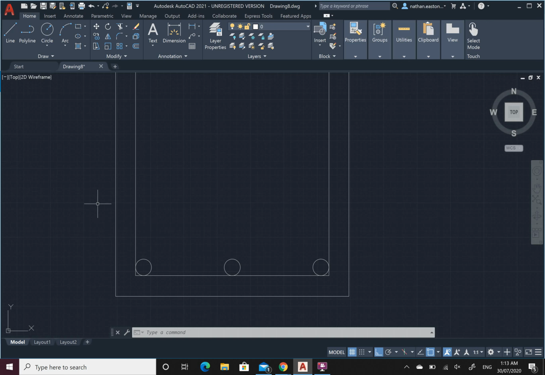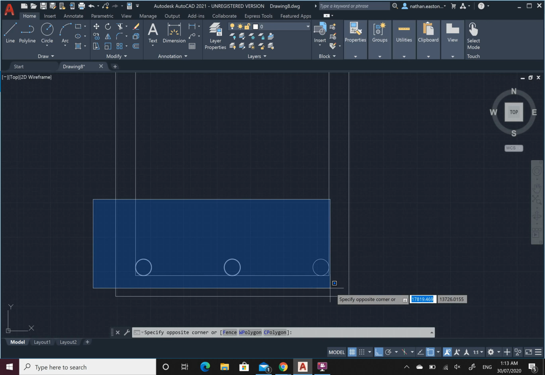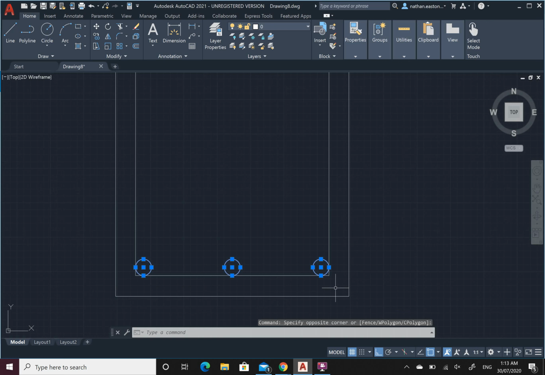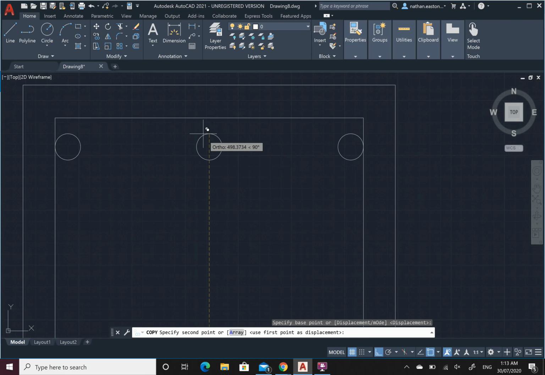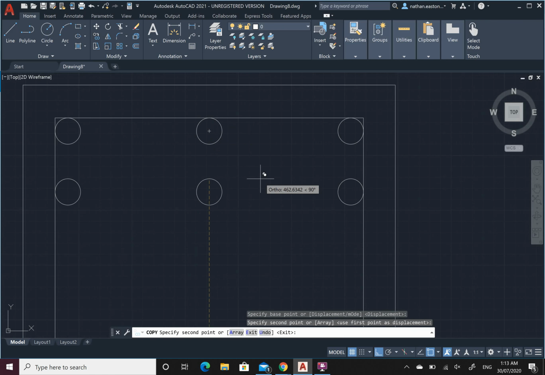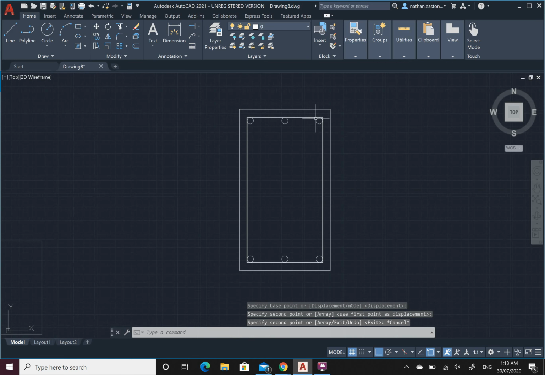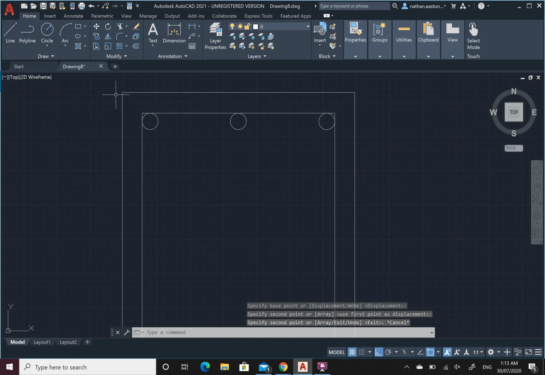So I can either select all of these, just covering the circles will let me select them. I can copy from this quadrant, moving straight up until I touch this top line or this midpoint. Escape. So that will put them up here.